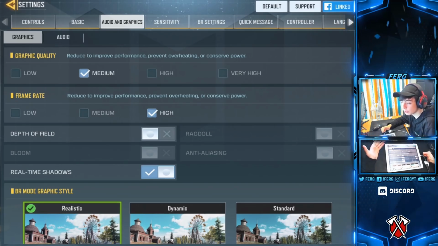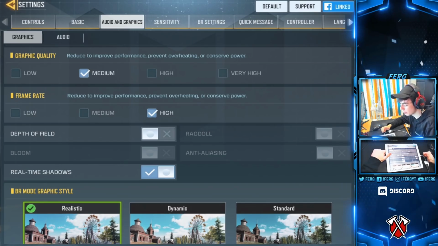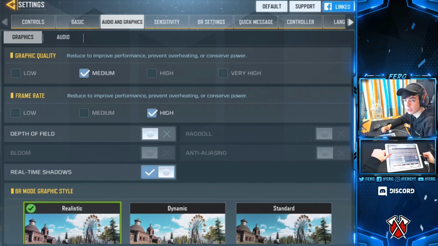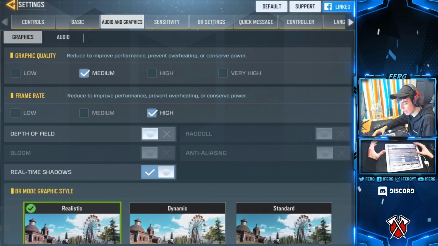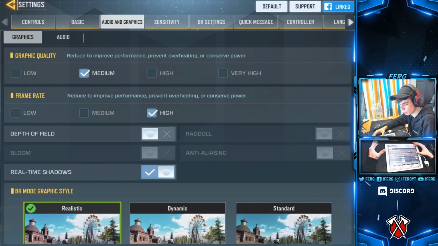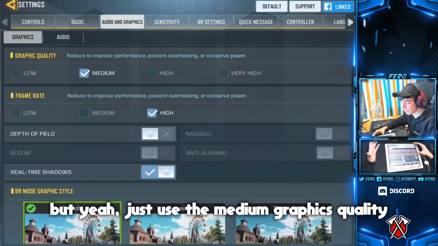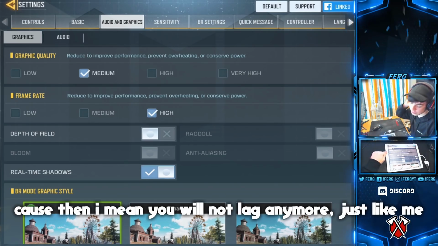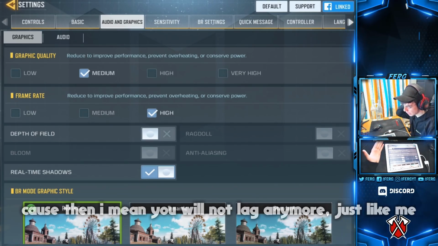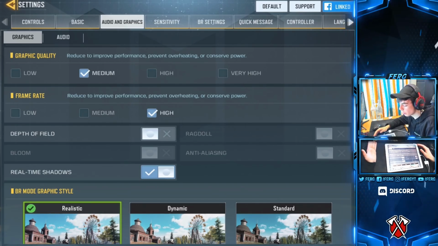And either way, man, when you're on medium, it looks great, it feels great, the game is great anyway on the medium graphics setting, so I have no complaints about playing on medium graphics, to be honest. I love it. If there's any reason that you feel like you're lagging on very high or high, just switch it to medium and it will help you out straight away. Just use the medium graphics if you're lagging on high or very high graphics, because then, I mean, you'll not lag anymore, just like me. And I feel like a lot of people really don't turn their graphics down, and they probably need to, depending on what device they're using.